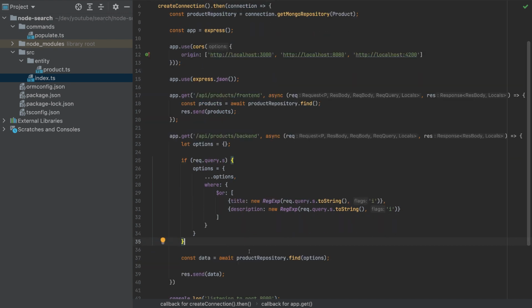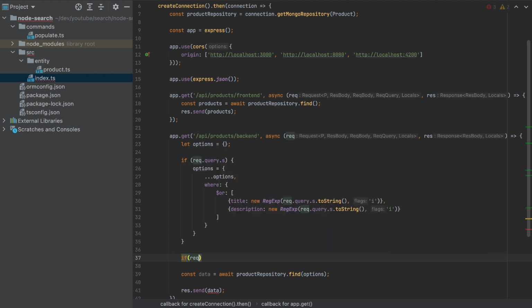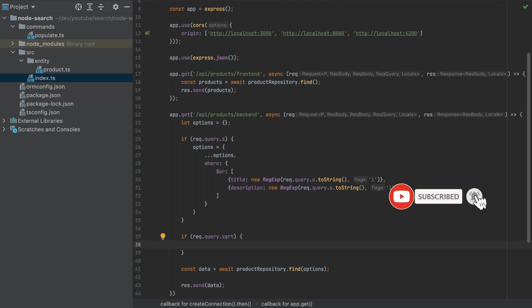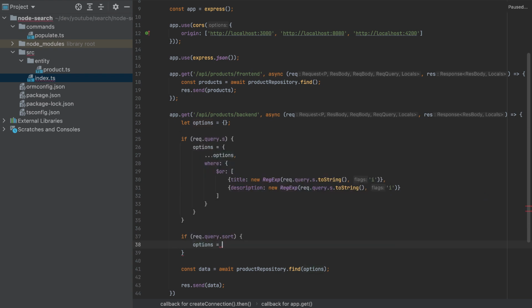Now let's add the other filter, which is sorting. So let's add the condition like we did with the search. So request query sort, and here we'll send either ascending or descending value, and just like we did with the search, the options will be equal to another object.